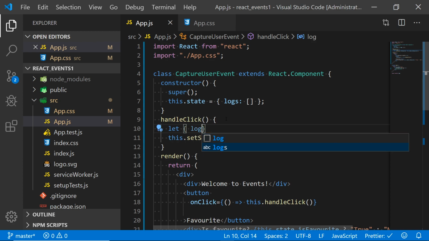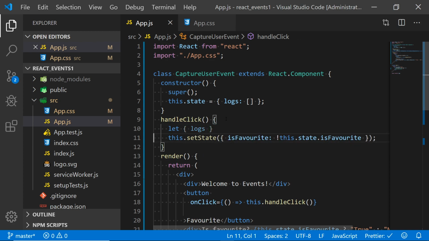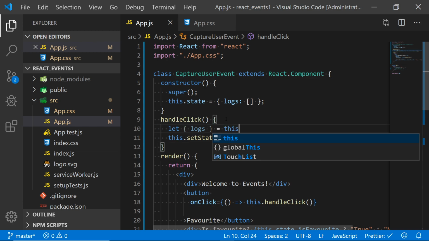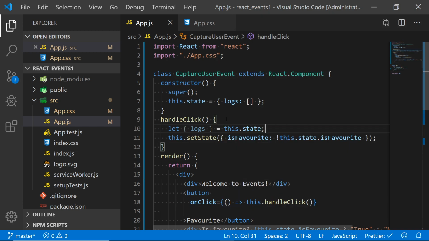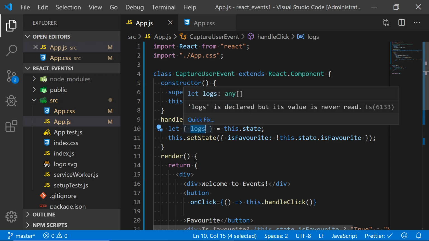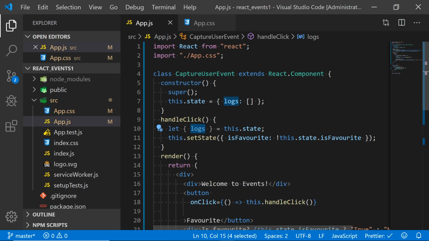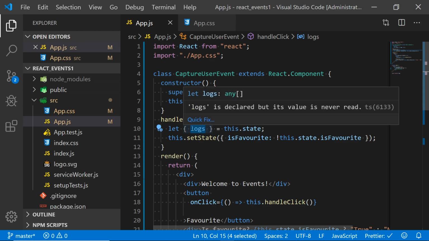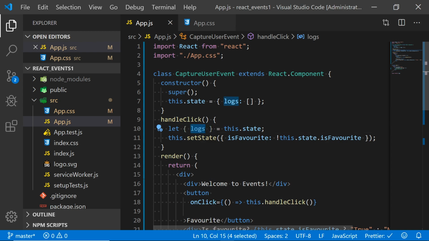Are you familiar with this thing? So this is basically the same as this.state.logs, but by doing this, I only need to write logs each time I want to use it. Yes, exactly, because this.state.logs is going to be stored in the variable logs.